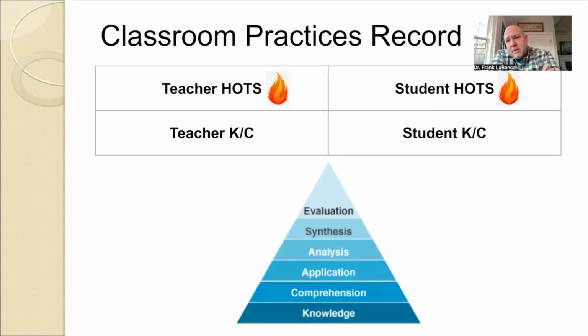So here's an example I believe you're familiar with already, and that's the use of the classroom practices record. That's an instrument that's used to examine the type of questioning that takes place in a classroom. There are 4 types of questions the classroom practices record posits that can occur.